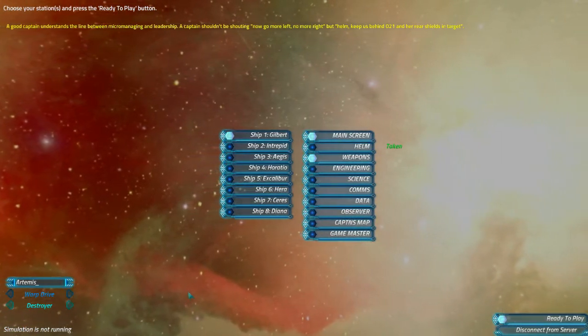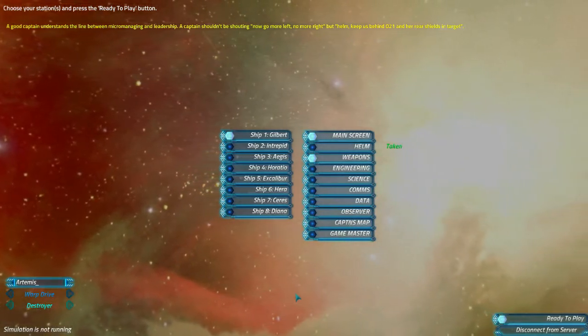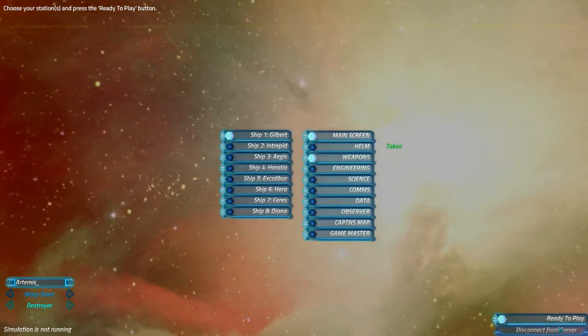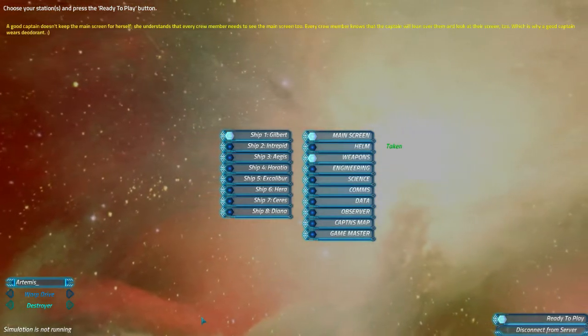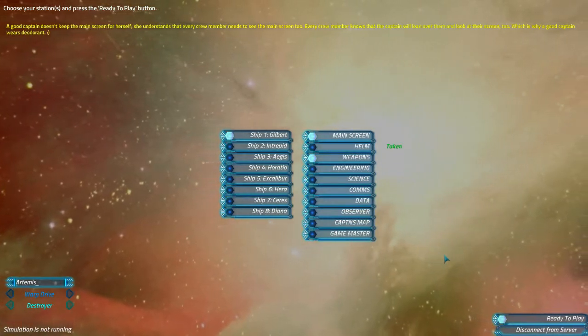It says destroyer. I'm under. Okay. It says simulation, not running. Do I have to disconnect and reconnect then? Yeah, disconnect and reconnect. That's holding old information. Okay, let me, so that I don't plaster Quill's IP everywhere.